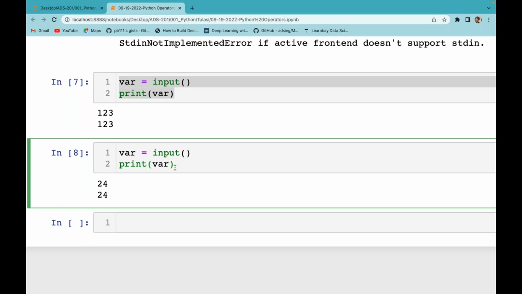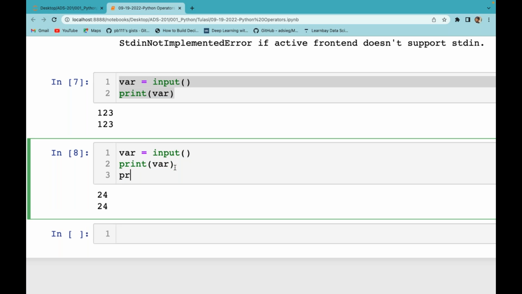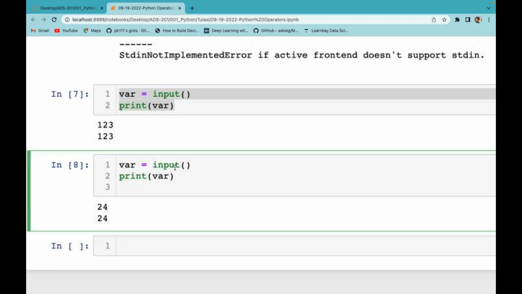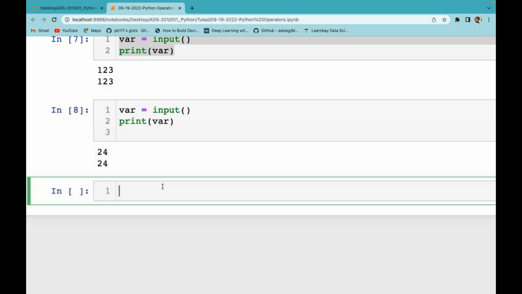Okay, but here we have some issue. Before that, I just want to do a small example: addition of two numbers from the keyboard. You just need to enter two values and do the addition.